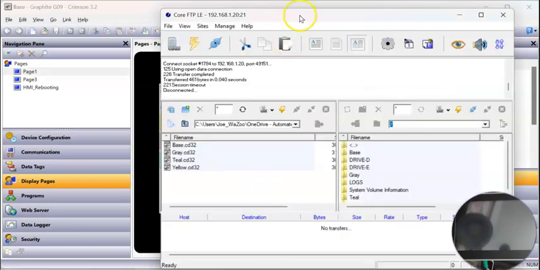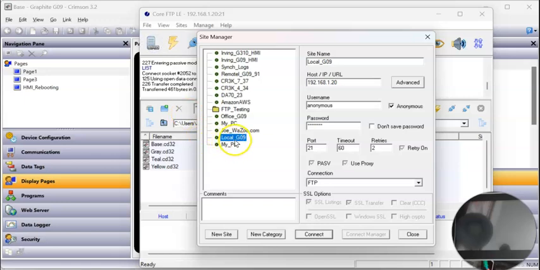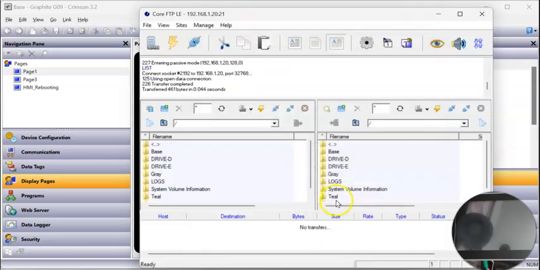And then I like to use the software Core FTP. So here I've got Core FTP open. It's their client software. It's free. I love it. So if I go connect to the Redline unit, there it is connected. I can also hit this pull down here, and you can see I've got a site called local Geo9 because it's Geo9. I called it local Geo9 here. I put in the IP address of that local. I've checked the anonymous, so forth. And if I hit connect, I'm already connected, so it should show it.